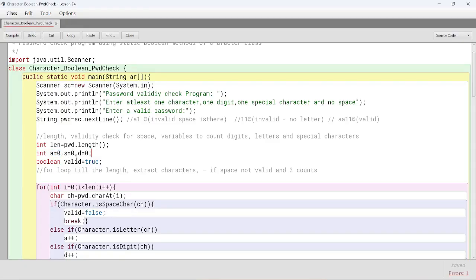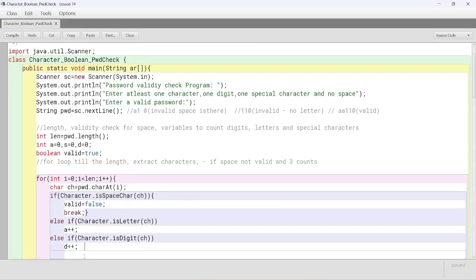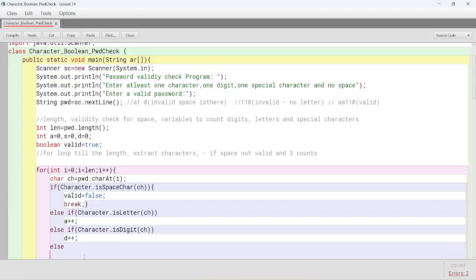Now special characters. Anything other than capital and lowercase letters and digits, everything else is a special character. So else s++. This is the full program inside the for loop.